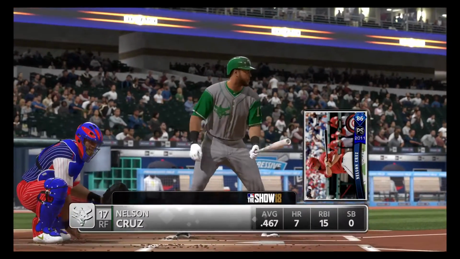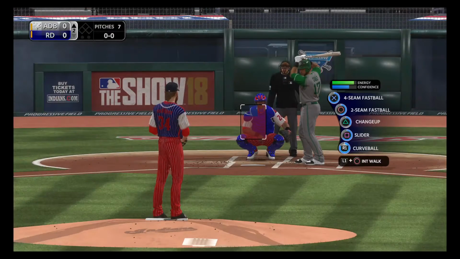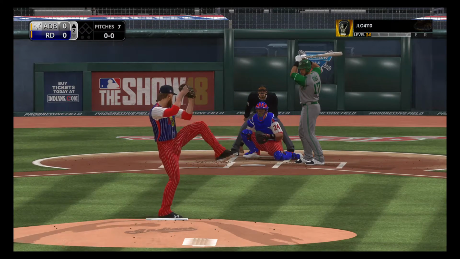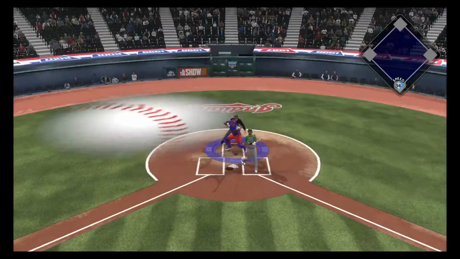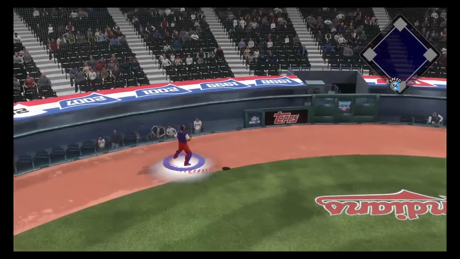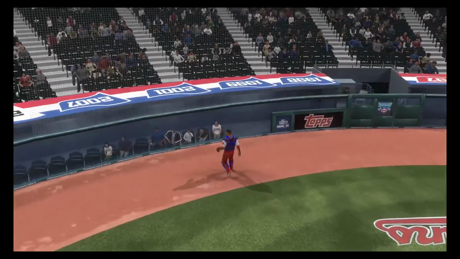So coming to the plate, Nelson Cruz. He'll get to take his first cuts here. First pitch of the at-bat. Popped him up. Sanchez over to his left. Makes the play, 1 away.